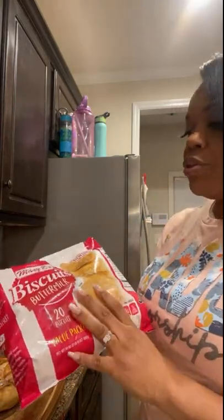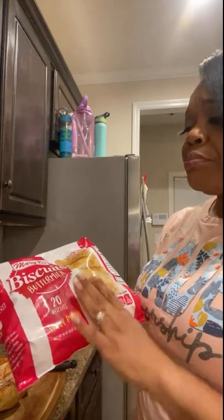What I usually do is put them in the oven and bake them according to the package directions. So I'm just going to turn the oven on so that once I'm done with the filling, we can put those biscuits on top. Like I said, they're raw but frozen, and we'll cook this in the oven according to the package directions.